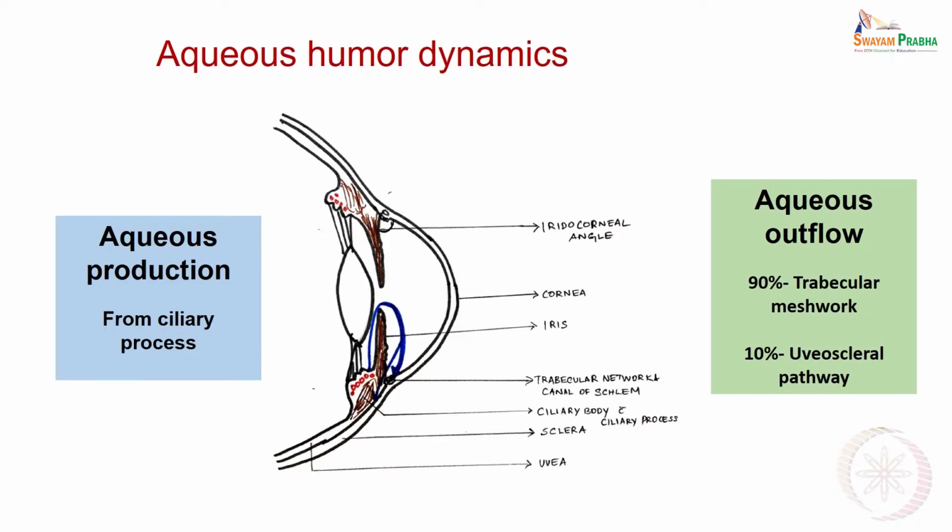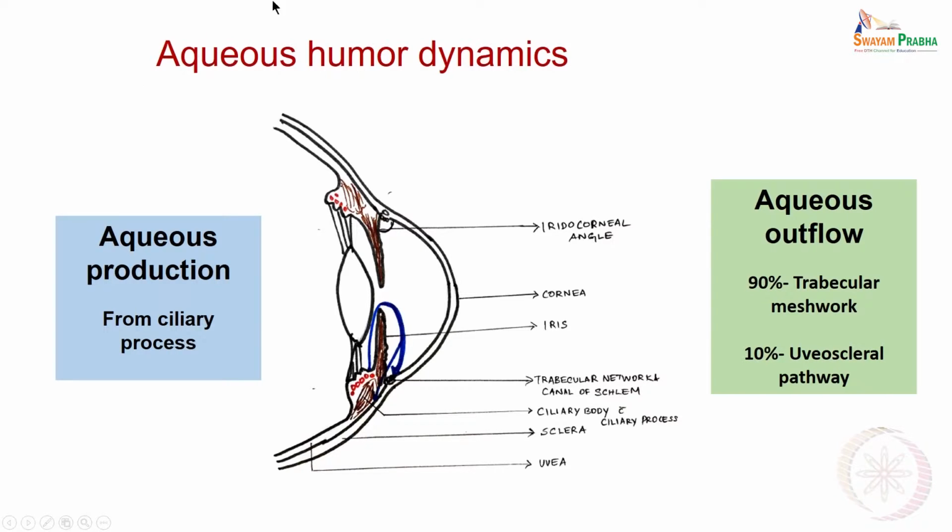There are three cardinal signs of glaucoma. One is increased intraocular pressure. The second is headache, because the optic nerve is pressed behind. Third is vomiting or nausea, and many times colored vision. This causes continuous pressure on the optic nerve, and there is progressive damage. Therefore, treatment of glaucoma is important.